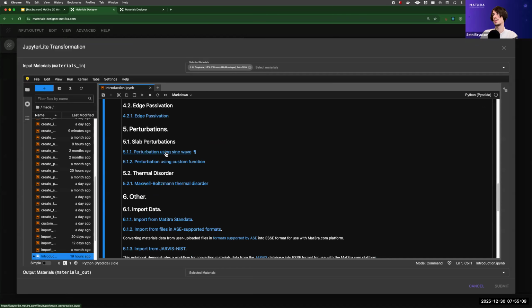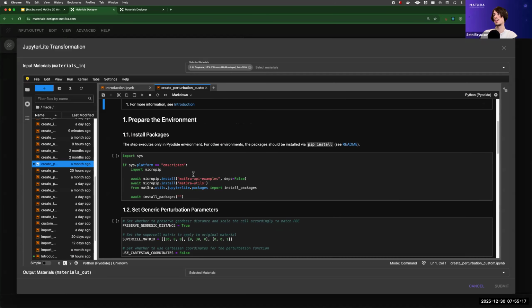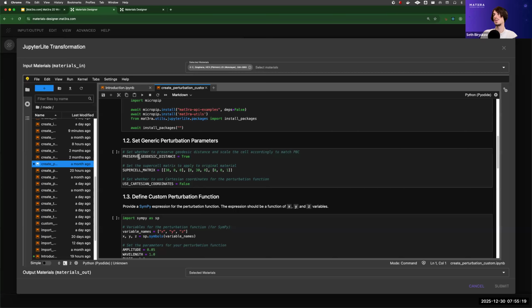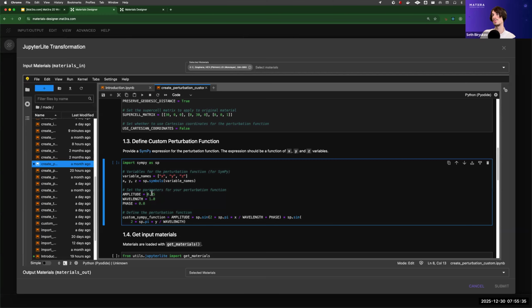One was the example of sine wave, and here is any custom function that you can specify with SymPy. So whether to preserve geodesic distance, supercell matrix, and then the function, here we specify it in an editable format. This is the same sine along x and y, but we can change the amplitude or wavelength or phase.